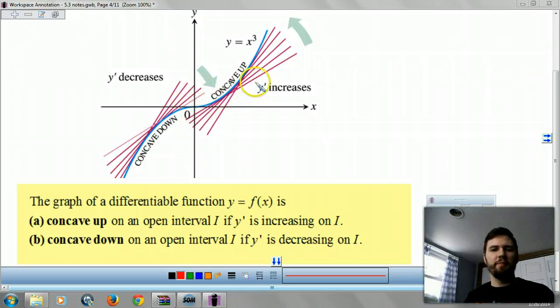Concave up says that your derivative is constantly increasing. Hence your second derivative will be positive. So concave up means that it's a nice cave that a bear can live in. Concave up, the bear is happy.